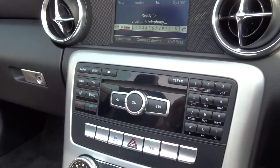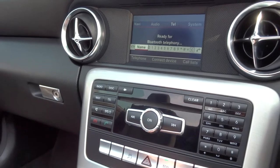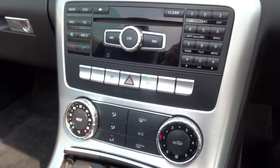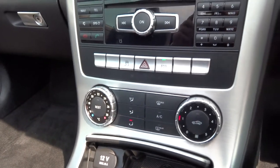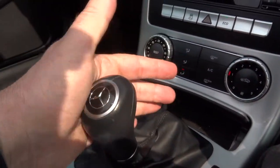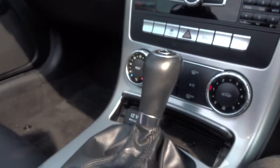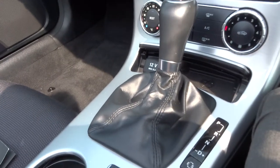As we look down here, we've got eco mode, traction control which you can set on or off, put the car into drive. There's the climate control, air conditioning, and there's a 12-volt supply. This is the tiptronic gearbox — you can drive in automatic or drive the car manually. This controls the media section, so you can control all your features from there.